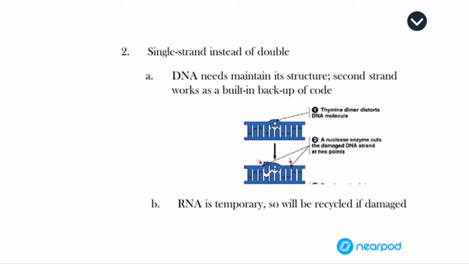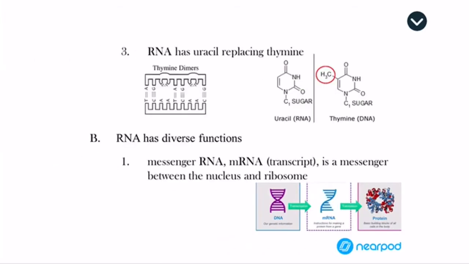DNA is double-stranded because its mirror image allows for repair if something goes missing. RNA is a very temporary thing, so if it gets damaged, we don't need to fix it. We just trash it and start over. Also, there's no T in RNA, so A pairs with T in DNA, A pairs with U if we're talking about RNA. So uracil replaces the thymine. Uracil is an imposter T.